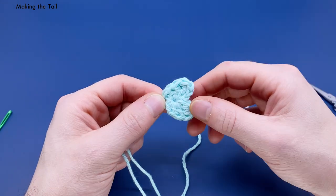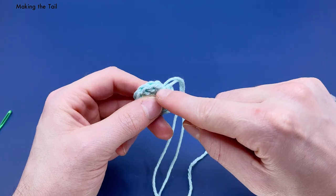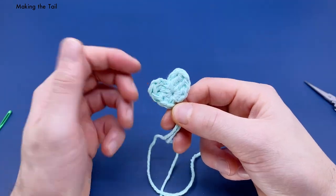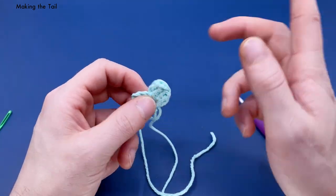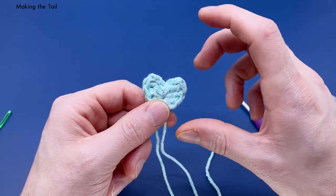Yeah, it's really cute. I have a little heart pattern actually where you just chain one more and then slip stitch into that first stitch that you made, and it makes it into a little heart. It's very cute. I'll link it somewhere, I don't know. But I have a heart pattern that's really cute, and you can make it bigger and bigger.